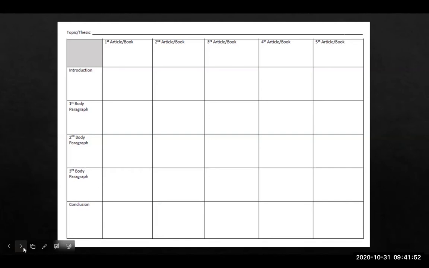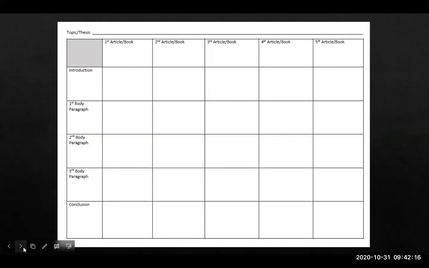And you may not put paragraph down here. You may put first topic, second topic, third topic, or you may put major headings or something like that on the side. So it's totally up to you, and you can modify this however you want to.